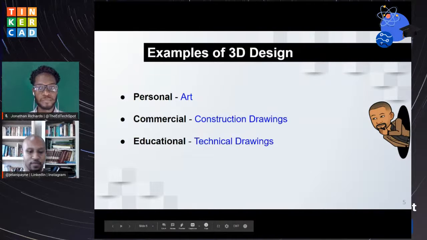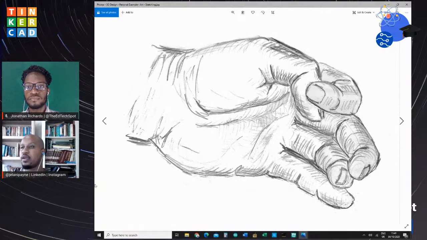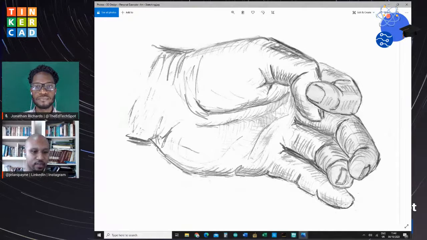And we have some examples of this. Some really nice examples would include 3D drawing. So I'm going to show you something here. This is something that many of us have done over the years, okay? I think at some point or the other, everyone has done a visual arts class. And typically what you see is someone just draws their hand. Now, if you look at this drawing, this is a three-dimensional drawing. Why? Because even though it's on a surface, it actually displays height, it displays the depth of the object, or the thickness, and then also the width, right?